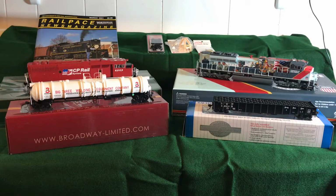Okay, so here's what I got at English's Model Supply down in Montoursville, Pennsylvania. And I know I should have shown the inside of the store on the video, but honestly, I didn't get to see everything because I got there late. I'm always running late. And so I'm definitely going to go back because that was a fantastic store. So as you can see here, I got 2 engines, 2 cars, a magazine, and some parts. And now we'll take a closer look at everything.